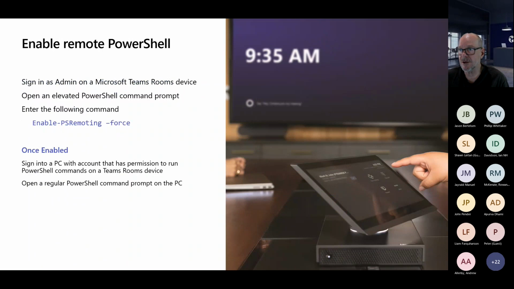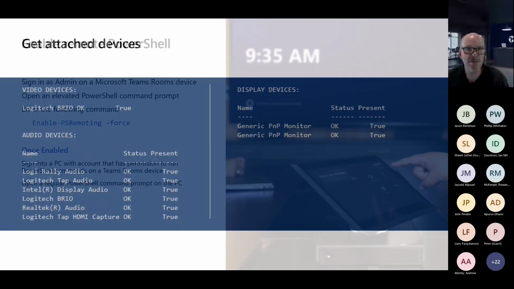So to enable remote PowerShell, you've got to do that. Now, you could get a couple of complaints on some devices. With your firewall, you've got different profiles. There's a public, there's a private, so you might get some questions on that. So -Force might help in that regard, but sometimes in Skype scenarios, I've seen PowerShell prompting that you've got to do -SkipNetworkProfileCheck -Force as well, just to get it to accept that. But once it's enabled, then you can start running some of these commands.